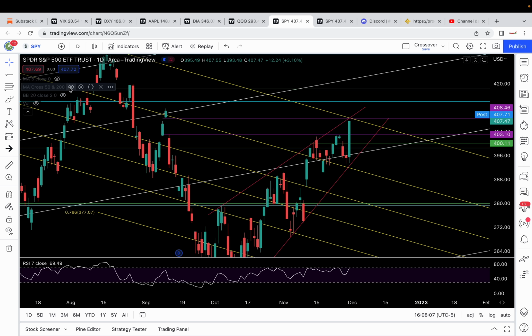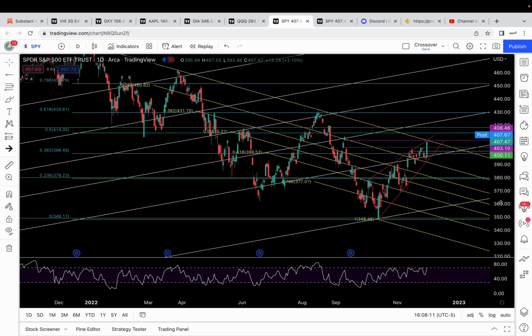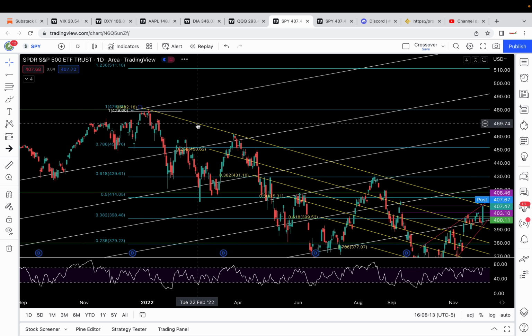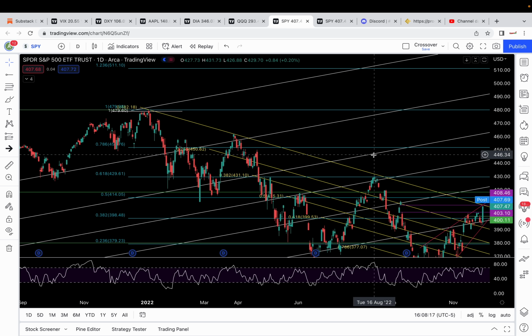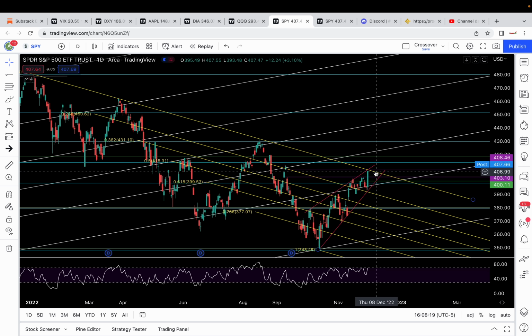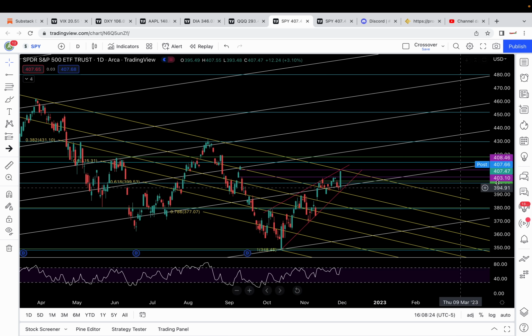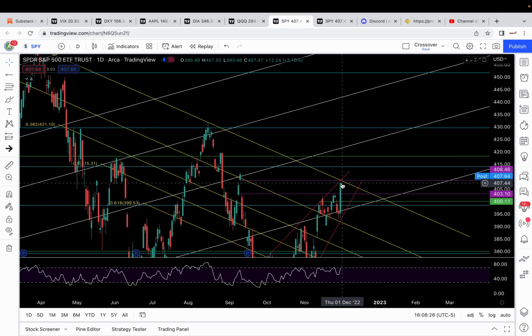Now gotta zoom out a bit. You see this yellow line right here starting from January. We got a touch from March 30th, and of course a touch from August 16th. We are just a dollar away, or a few cents away, guys, from testing that. Maybe we'll test it tomorrow. Now keep in mind, the breakout for this level tomorrow is 408. We got the gap fill at 408.5, but the breakout of that downtrend line is 408.